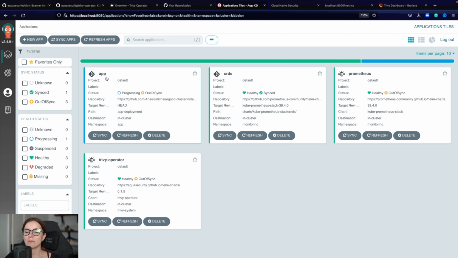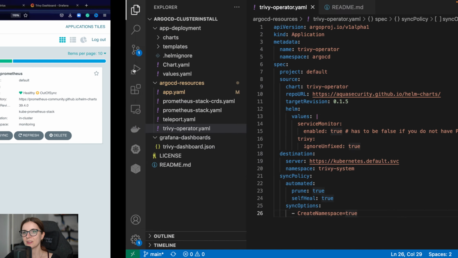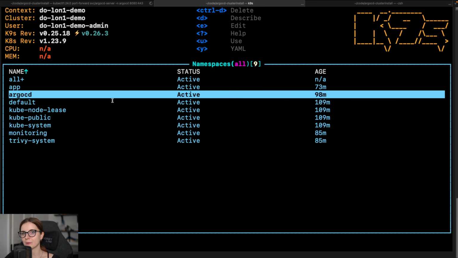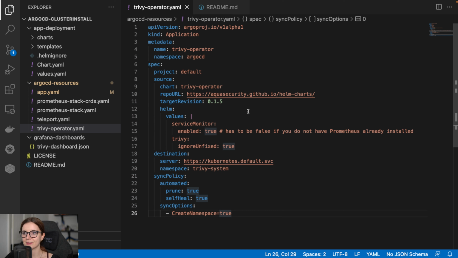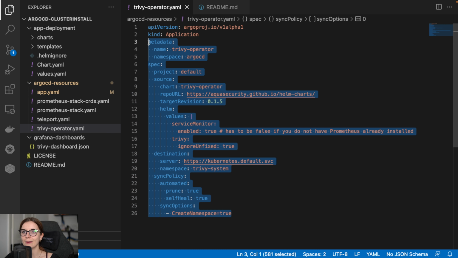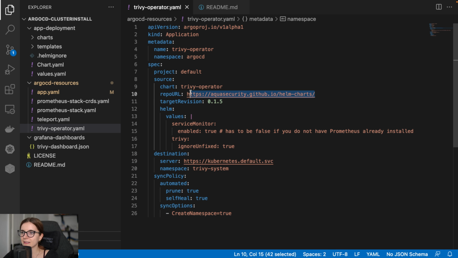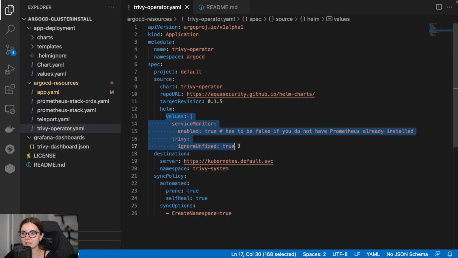Okay, so we want to first have our application scanned for vulnerabilities. And this is done through the Trivy operator. Now, this is just here the repository. This is ultimately how I installed, for example, the Trivy operator. Here I define the Helm chart registry, the target version of the Helm chart, and I can specify any values that I want to change.